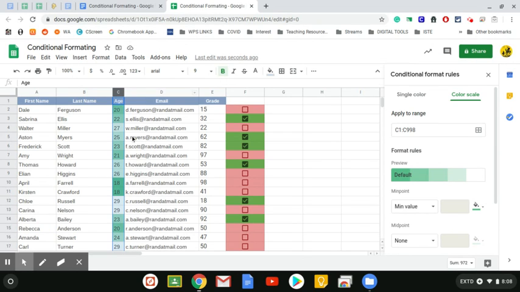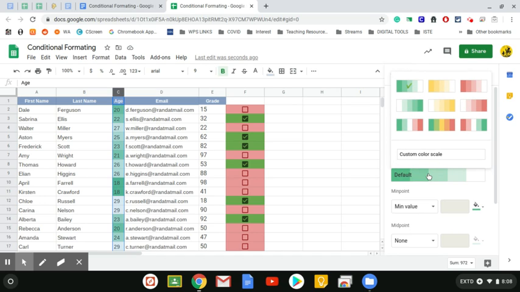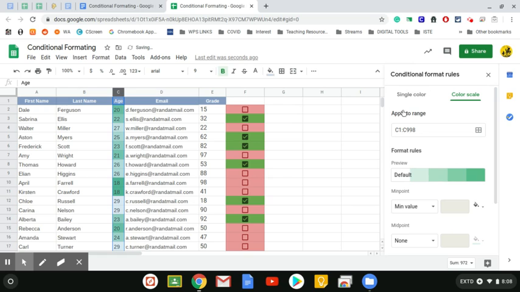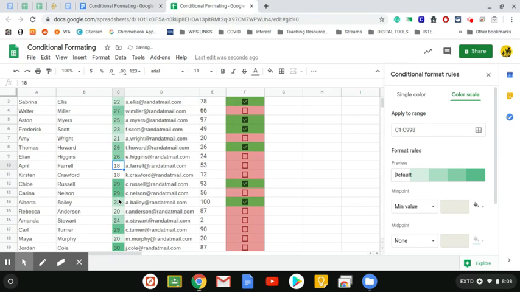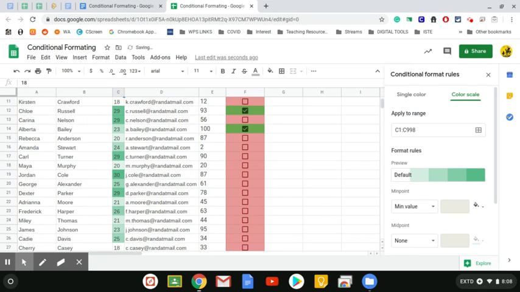Right now it's set so that the lower the value, the darker the shade, and that's the opposite of what I want. So I'm just going to click on this color shade and switch it from what it was. And now you're going to see that the lighter the color, the younger the person, and the darker the color, the older the person.